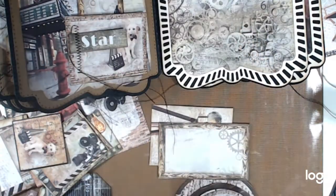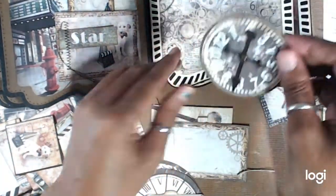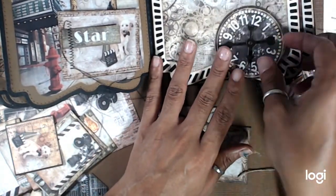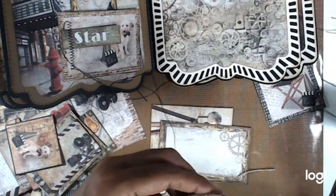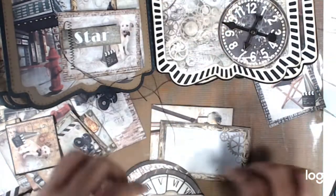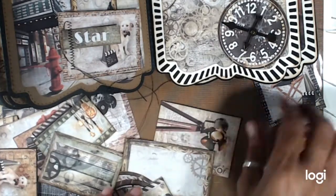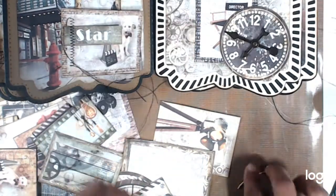All right, so we got that one, and over here, if I add this one here, did I make a pocket here? Probably not. No, I didn't. So we're just going to attach that one there. I'm just going to do an L. Let's get that. Let's see. Put that tag there.